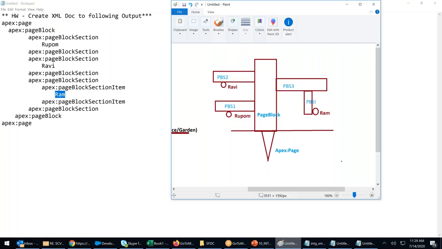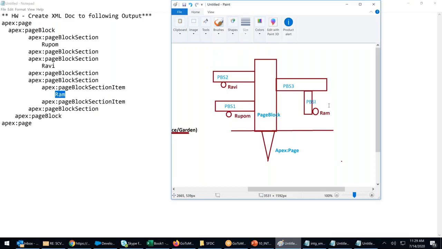Actually, I should give you the tree and you should give me this output. But I gave you the output now. Meaning is same. Whether I give you this diagram, you have to give me the XML. Create an XML doc giving this output. Clear now, everyone? Yes, what is the homework? Yes, sir. That's good.